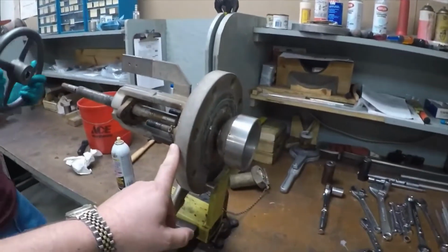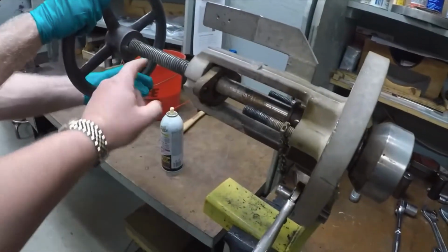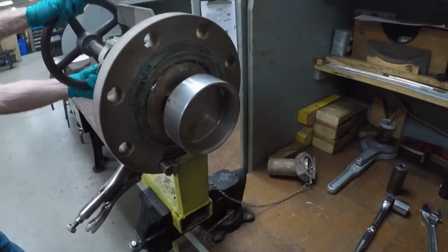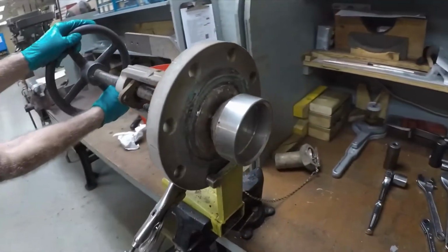So this is the stem to the old valve, the bonnet. We're pulling the cup out because we need to inspect the shaft to make sure it's straight. And they may want to touch up this sealing surface here to make sure it's okay. So this bonnet is in a disassembly procedure, and we'll come back when it's fully done.